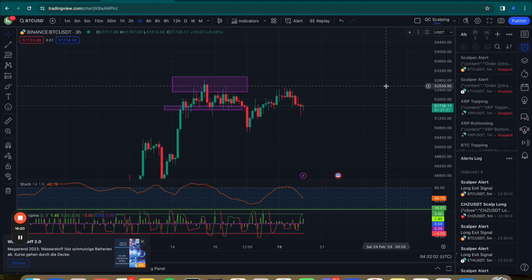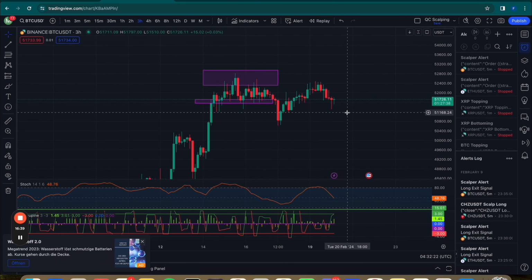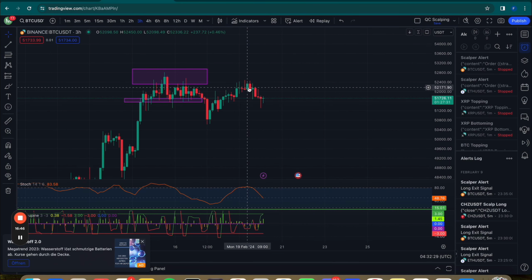But the point is, and this will get clearer for you the more we do it live, because we will have time, you will go through watching it live and watching it unfold in real time, which is very, very different from backtesting. And we will see how it plays out, right? Would there be a good trade here at the top of the range right here?